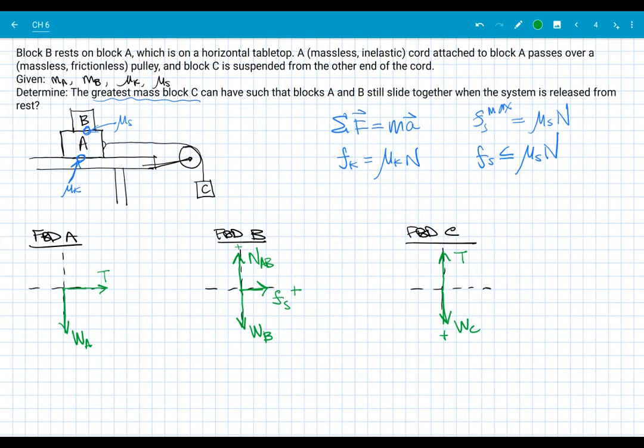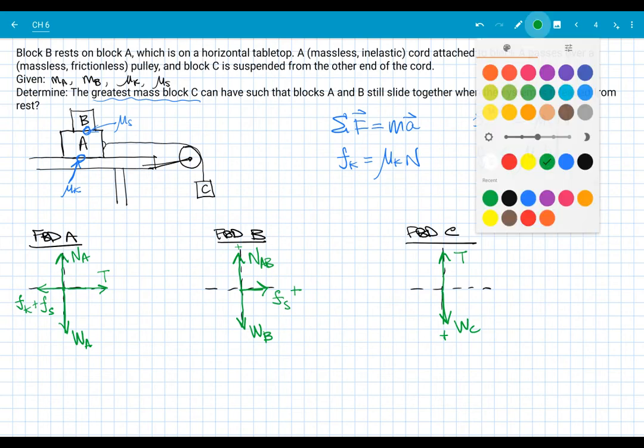And then what else is in contact with block A? Well, the surface beneath it is in contact with it, and that's providing a normal force that's straight up. I'm going to call that N sub A. I'm not analyzing the surface beneath it, so a single subscript works there for my meaning. And the block A is sliding to the right. So to the left, I know I've got my force of kinetic friction. And then I also have to the left my force of static friction. And this throws a lot of students, that force of static friction right there.